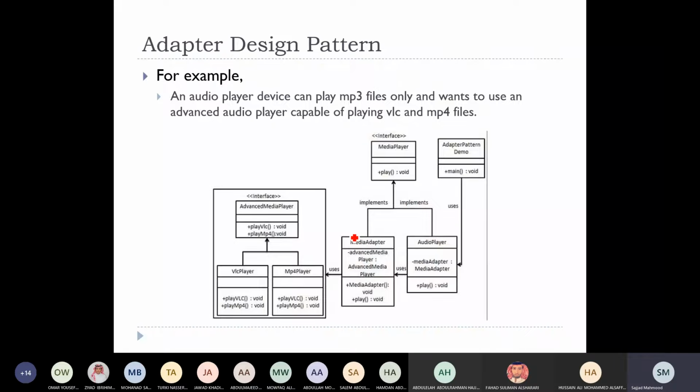It's really not clear, because he's using an interface, and I think the adapter is letting the audio player use that package, which is the advanced media player. Fair enough. Anybody else would like to try it out?